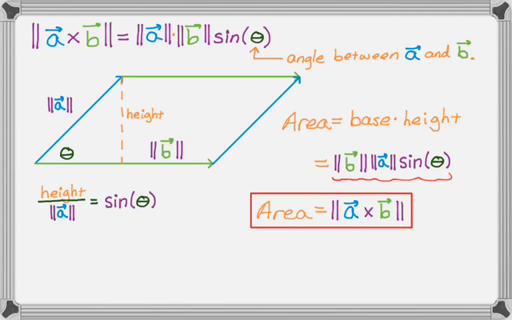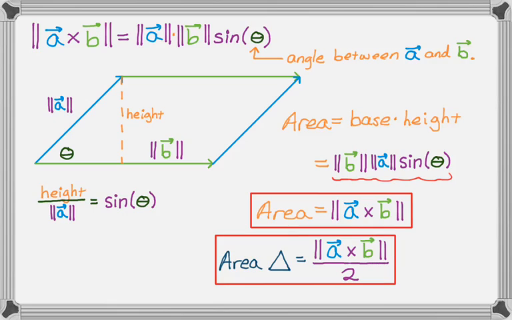It's not really a big deal, but it's a nice result. And then what we can do is, if you draw either diagonal of the parallelogram, you get a triangle. And the area of that triangle is obviously just half of the parallelogram. So the area of the parallelogram is the magnitude of the cross product. The area of the triangle is half of that.